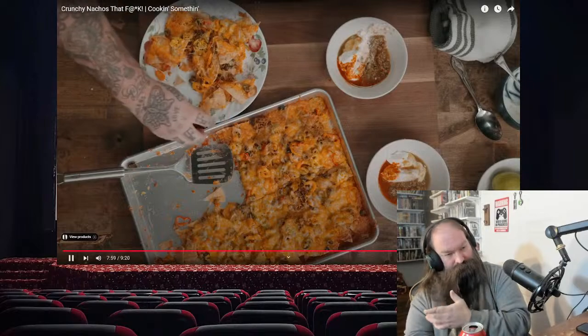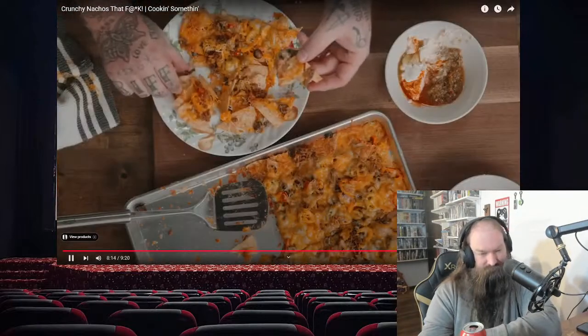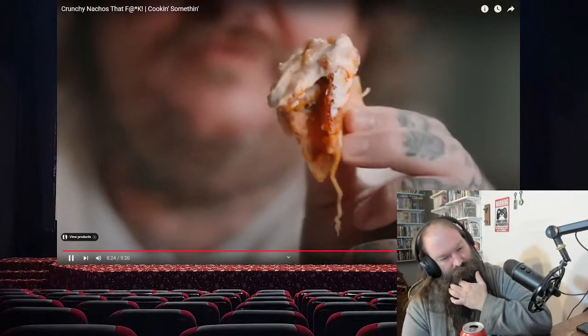Oh, look on the bottom. You have a crunchy chippy chip. And then you can even use the crunchy chippy chip to apply to the big old mess. And then you can take some of them bottom crispy crispies and make like a little nacho sandwich. There's different ways to take down the nacho. Look at that. Can you see that? If you actually eat all this, I really don't think there's gonna be a problem.